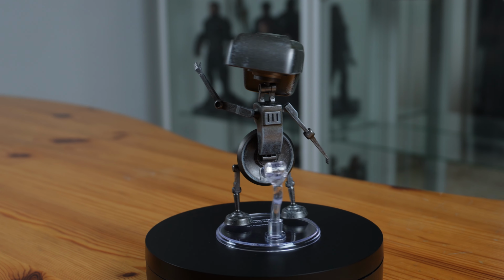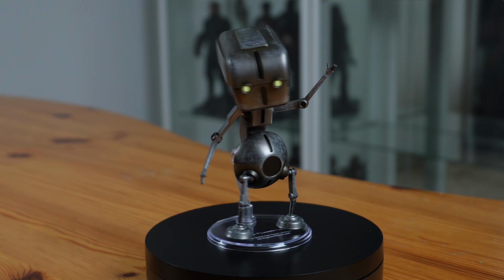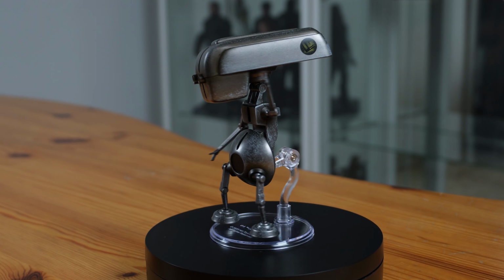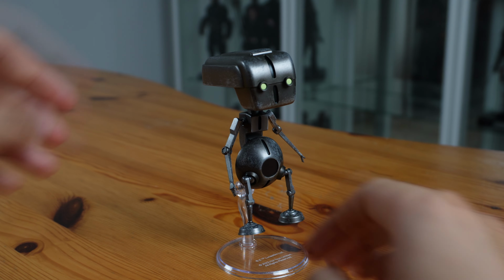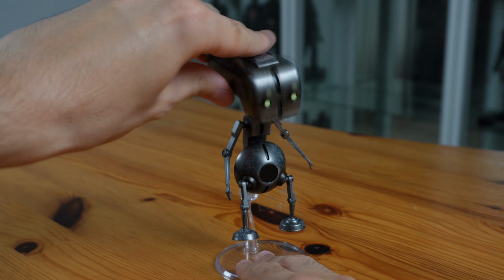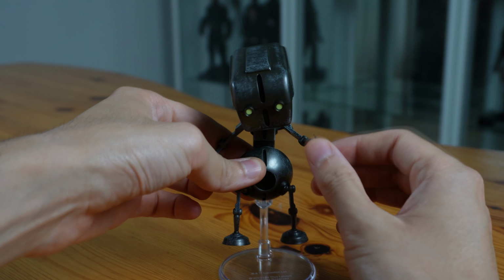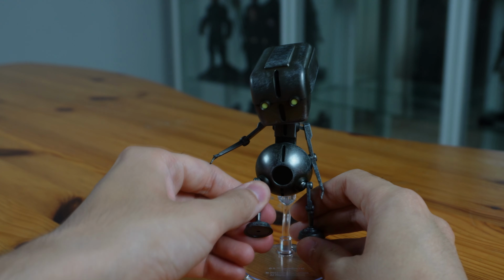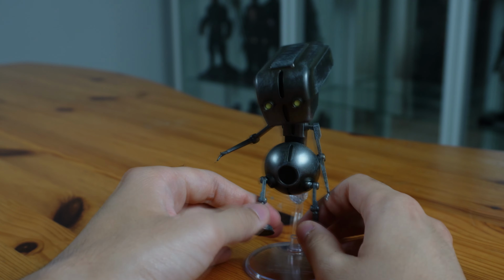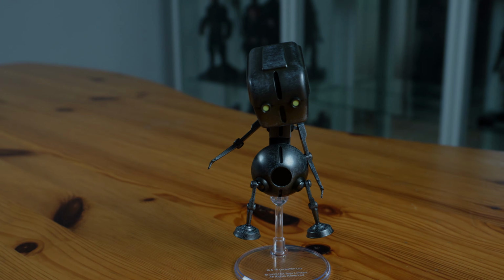With this design, the transition between animation and live action was smooth. Hot Toys did a great work with his droid. There's also a nice weathering all over the body. It's great. The articulation is limited. You can move his head like this. You can also move his shoulders and his legs. For a droid like this, I think it's fine.